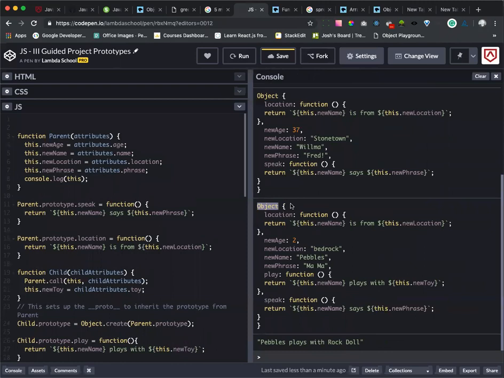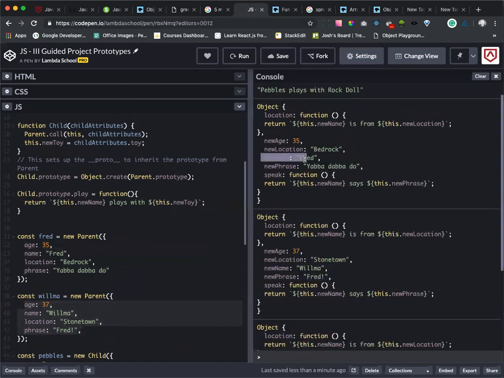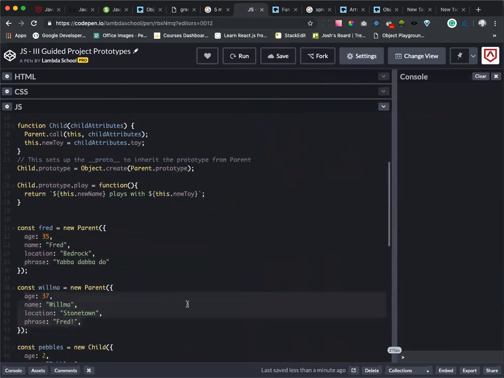Why doesn't it say Fred? Or why doesn't it say Wilma? Well, remember, constructor functions build new objects, and they don't have a name. And so in this case, we can look at the properties, though, and find out what their name is, right? So in this case, we can see it's Pebbles, it's Wilma, and it's Fred. Good observation there. Good eye. But the answer is it's creating a new object and doesn't refer back to the original const.